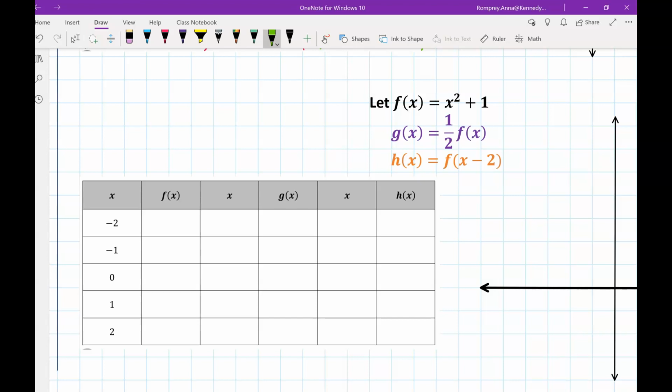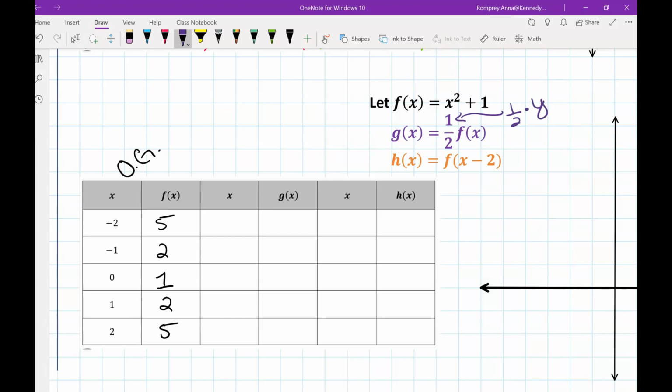Okay, so f of x, again, that is my OG, my original graph. So I'm going to keep those 5, 2, 1, 2, 5. All right. So g of x is 1/2 f of x. Okay, so that is on the outside, so it is affecting my y's. So I'm going to be multiplying all of my y values by 1/2.